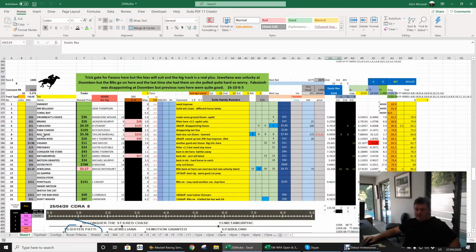We were able to change Red Chase, who was one of the horses that ran third to Profits the other day in the wind day. I think we had Red Chase at around the $14 mark. It shortened into $5.50, and I threw something on it. I was still sitting on the fence whether we'd found something that was right, but it worked out quite well.